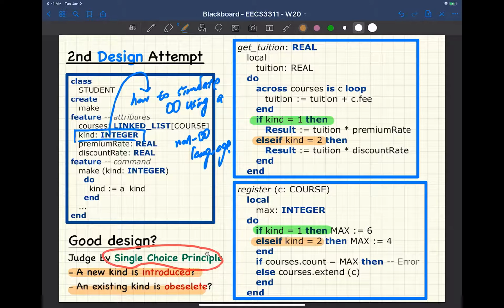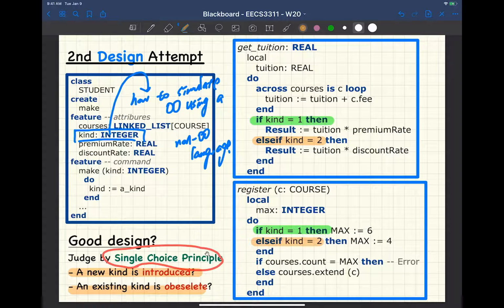Let's say the university policy decides we don't want to have resident students anymore. So these are two possible changes, and each one of them can really demonstrate how single choice principle is violated, i.e., you will have to impose the change in multiple places.